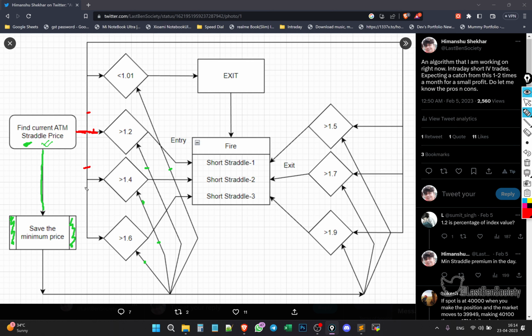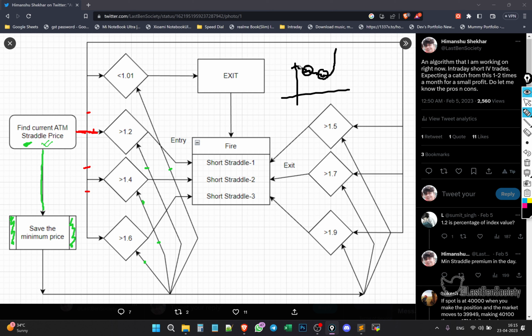In these lines the current ATM straddle premiums are fed. So what happens is, let me show you by drawing an ATM straddle premium chart again. If the premiums are falling, at this point, what is the minimum? At this point, this was the minimum value. At this point, this is the minimum value. I'm assuming that the rolling ATM straddle premium strikes keep on changing.